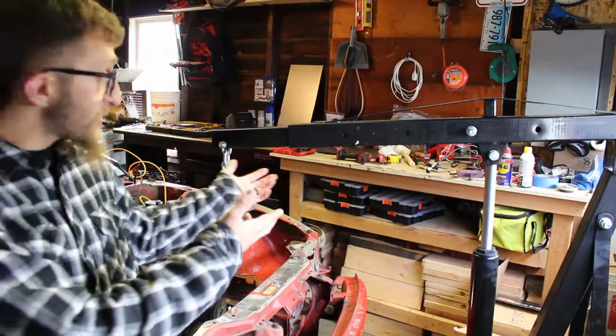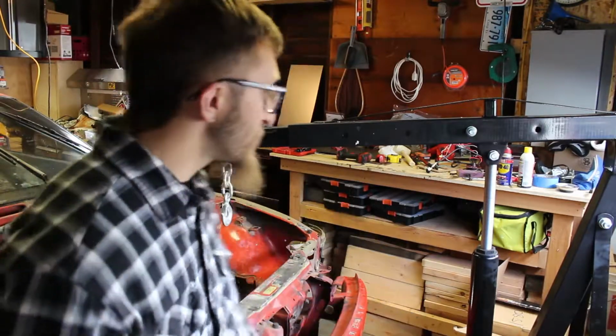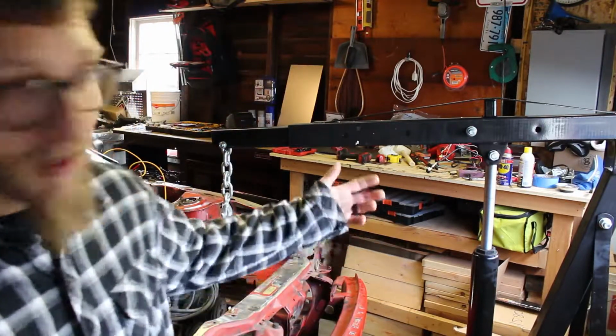Welcome back, people. We're in the Hirewire Garage, and today we're going to be pulling an engine. So as you can see behind me, my lift finally came in. I am so excited. It's actually really nice too.